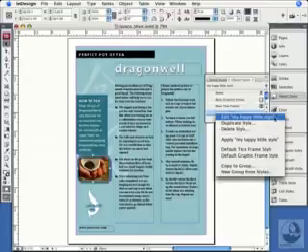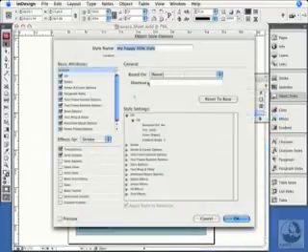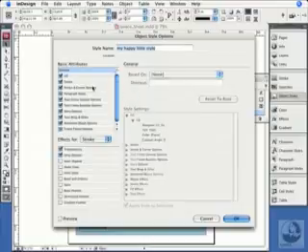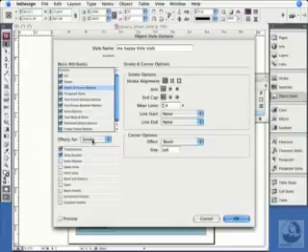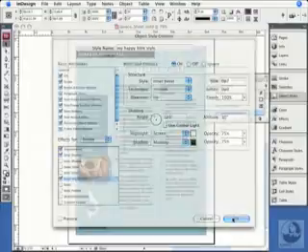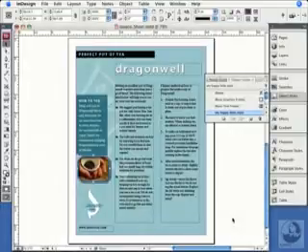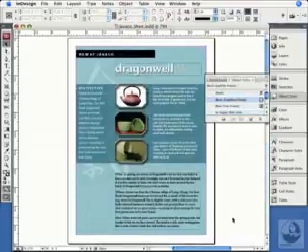Now I click on that, and I get the same dialog box, but now I can edit it. So let's say I want to change the corner options from rounded to bevel. Let's say I want to, maybe I'll change the transparency on the stroke out of bevel and emboss on there as well. Click OK, and you can see that immediately throughout the whole document, all of those things are changed. I'll jump back to page 1 so you can see. Shift page up to go to the previous page, and the whole document has been updated.